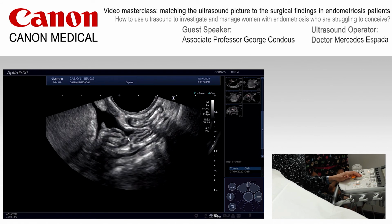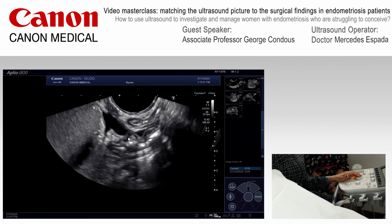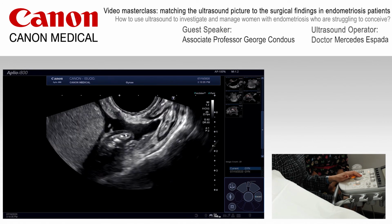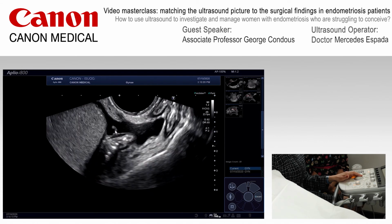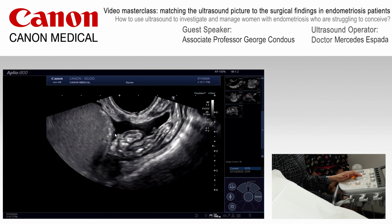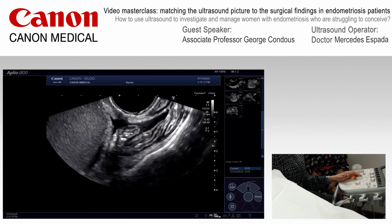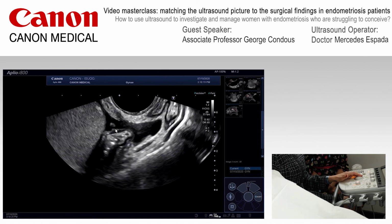When you look down the laparoscope, you'll see that the surface of the bowel itself has these vesicular lesions, which we can see on ultrasound today by virtue of the fact that there's some fluid in the pelvis that creates a standoff technique, or a standoff field of view, so to speak. There are also signs of some superficial endometriosis cephalic to the deep endometriotic lesion that we saw earlier in the scan. Fluid in the pouch of Douglas can be seen if you scan someone in the second half of the pregnancy.